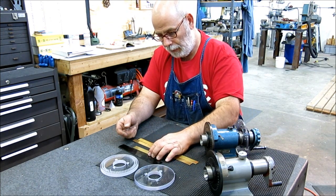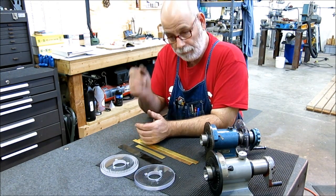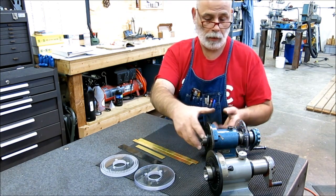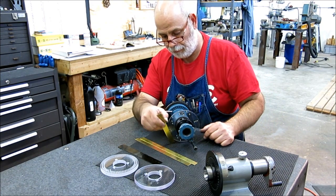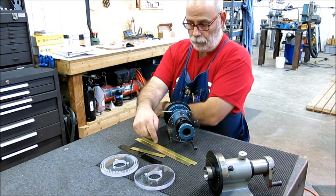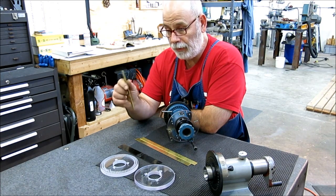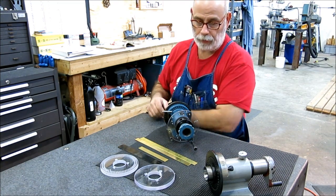Another option that I was thinking about, and I don't have one handy right here, is a hacksaw blade. It's already got a hole in one end and it's pretty springy, it's heat treated, it's about the right width. So a hacksaw blade could work for this too. And this is going to be our index arm here that's sitting in this region right here like that. So we're going to get started with that, and we'll do a little layout. We want to work it while it's rectangular as long as we can before we cut away the sides and make it angular as it shows in the drawing. So we'll get started on that.